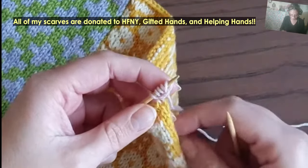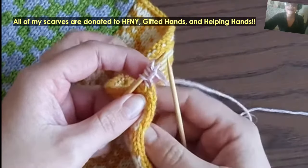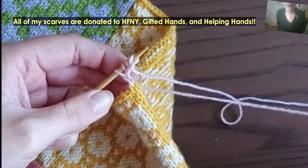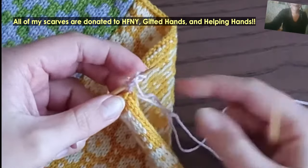See? Okay. Now this loop, where it's attached to the blanket, may pull a little bit large, just because there's our thread end here. So pull it tighter whenever you feel like you need to.